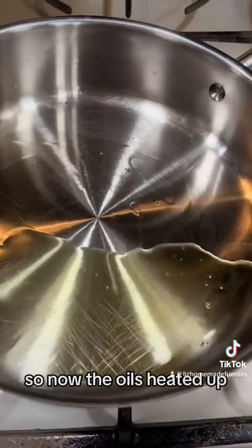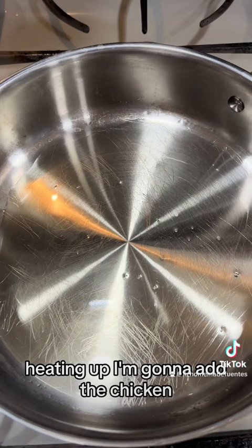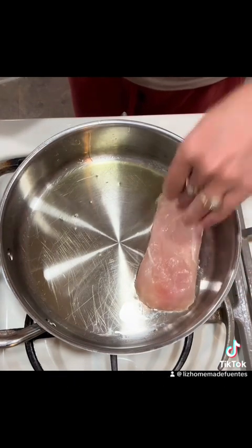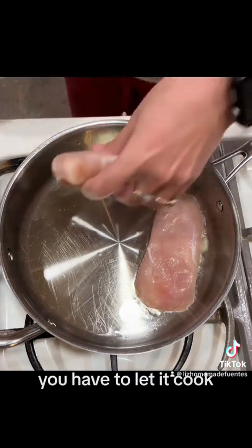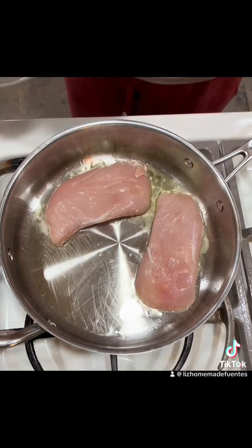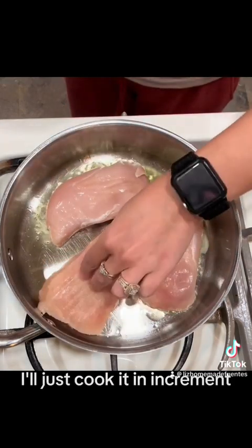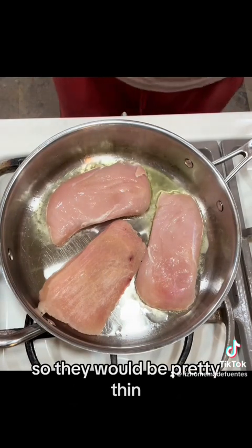I try to clean it really well, but it is what it is. So now the oil's heating up. I'm going to add the chicken. We don't want to heat the oil too much, just for a second. Add some chicken breast. There we go. Now don't touch it. You have to let it cook. And also don't crowd your pan. So I'm probably only gonna be able to fit three, and that's okay. I'll just cook it in increments. I had cut these chicken pieces in half, so they would be pretty thin.